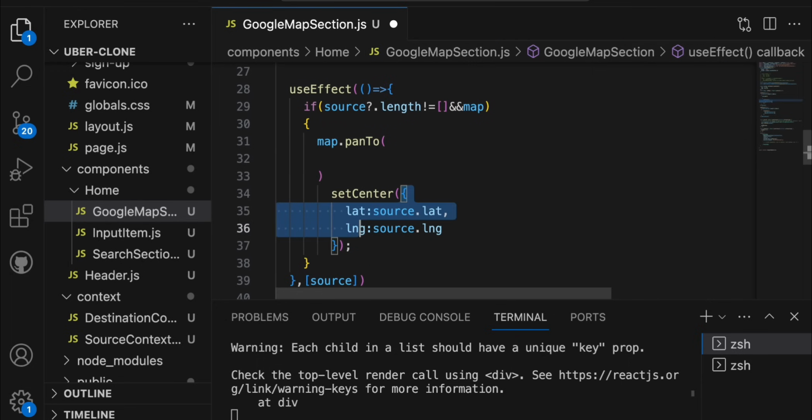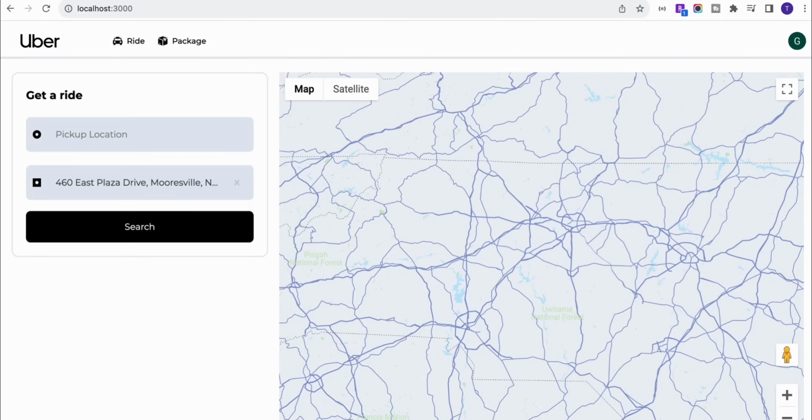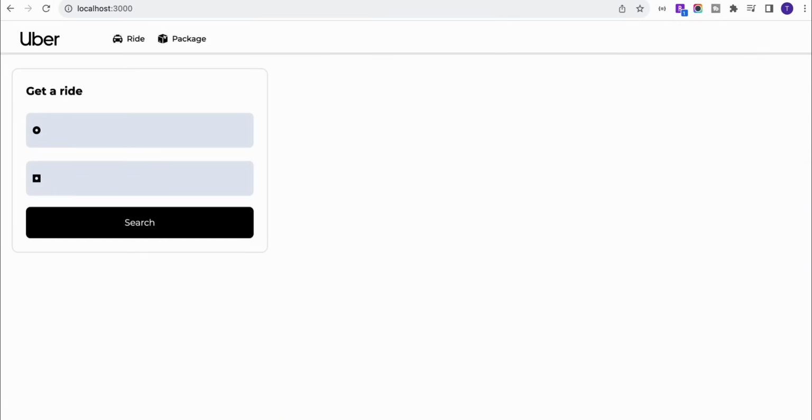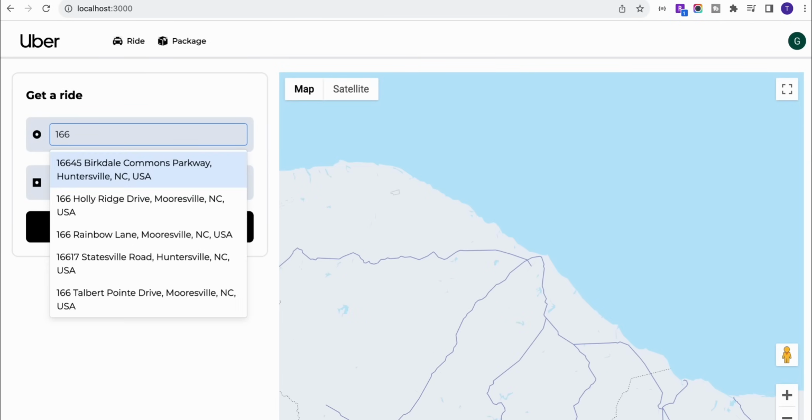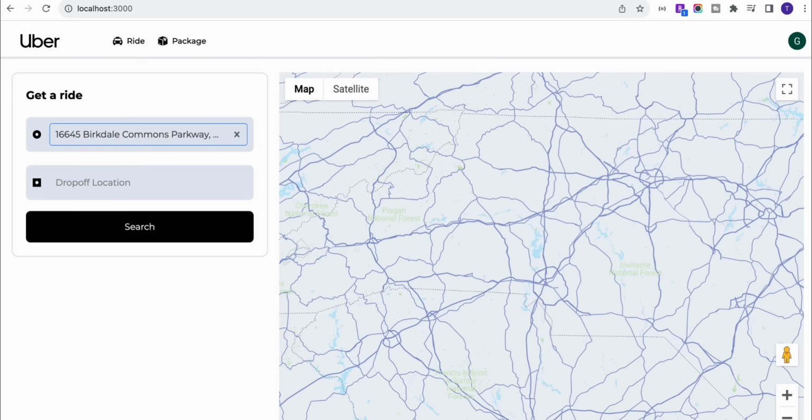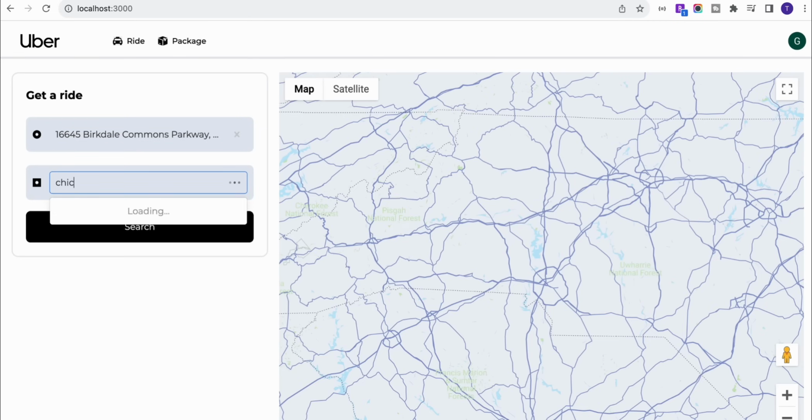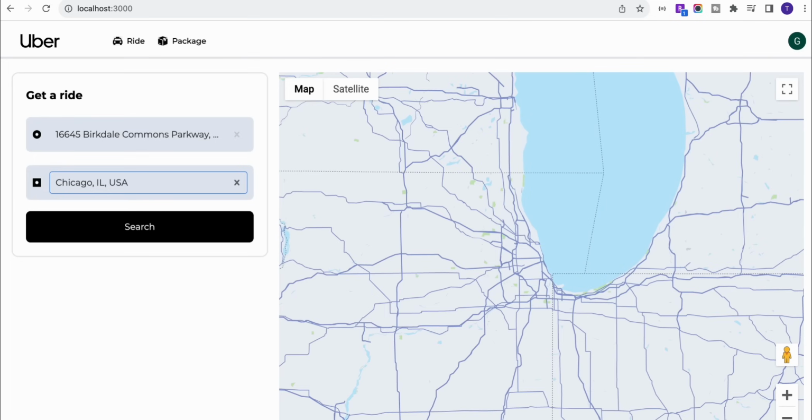Let's provide this latitude and longitude, save it, and try it now. If I update some location, you see it moves to this particular location. Perfect, it's working fine.